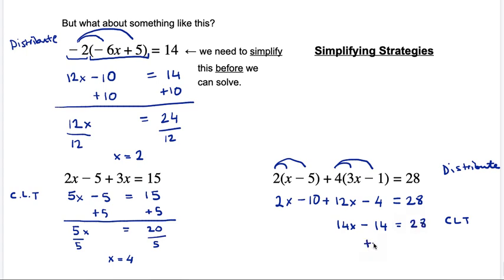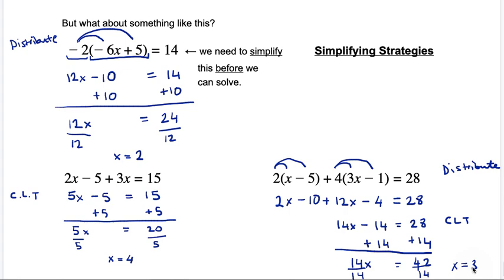If we then add 14 to both sides, the rest here is really straightforward to us. It gives us 42, and on this side, that cancels. 14x equals 42, and we can divide by 14 on both sides. So there's actually 3 for this. That's 3, so x equals 3.